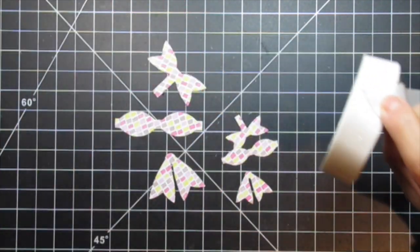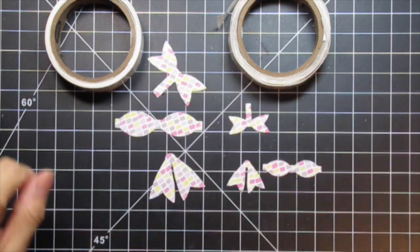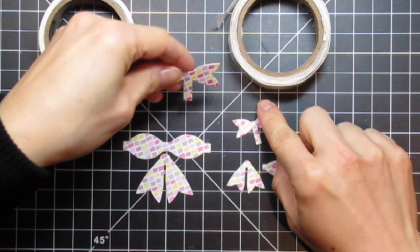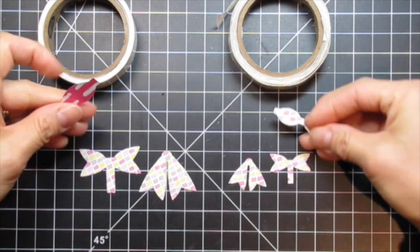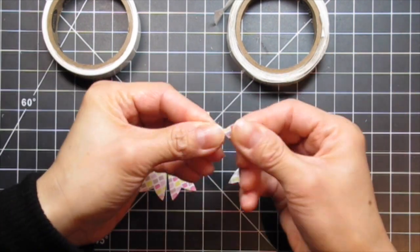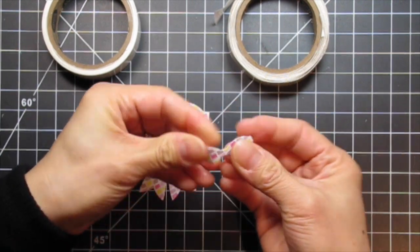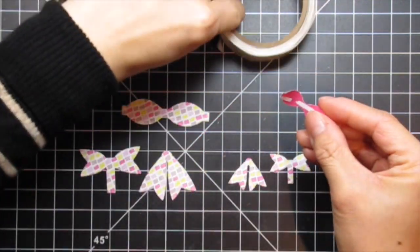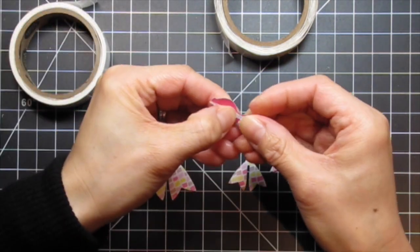So now we can have a closer look at the two bow sizes. First, we have the main loop that sits on top of every bow. You can add the horizontal tails or the hanging tails to keep it simple or fancy. The easiest way to assemble it is to warm it up with your fingers. This way the paper curls instead of creasing. As you'll see later, using thicker cardstock will make the loops more susceptible to creasing.